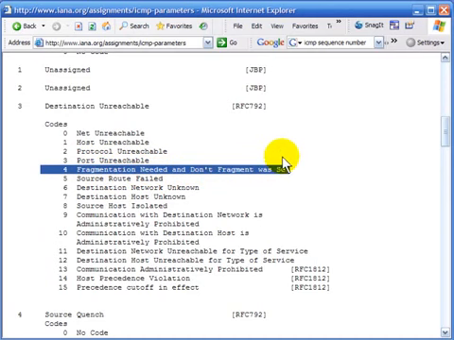This packet is required when you're communicating. Let's say you're communicating from your desk and you're going through your router and you're sending traffic across the internet. And you are sending maximum sized packets, and then you hit a link that doesn't support that maximum sized packet.